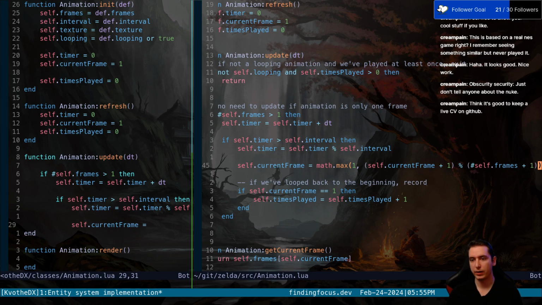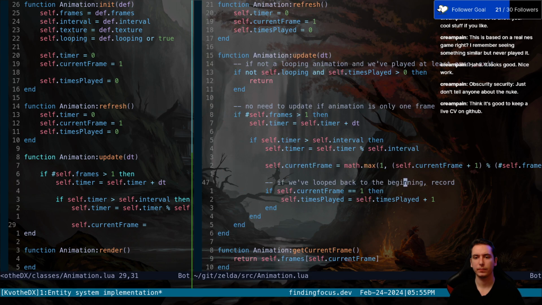Otherwise, it'll just spit out the current frame, but plus one. So I guess that's the way of them incrementing it. Well, if it's one, yeah, let me think about what that does.